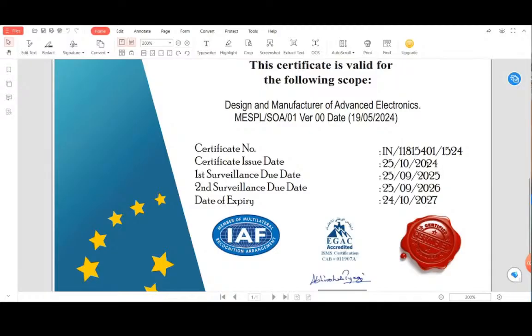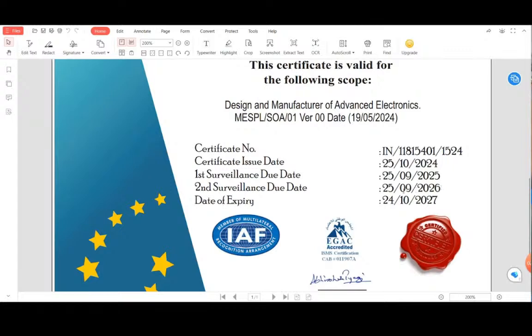Then it says surveillance audit is due on 25th September 25, that is 1 month prior to completion of the year. Normally it should have been 25th October 2025, but they always keep 1 month before because the surveillance audit takes time.